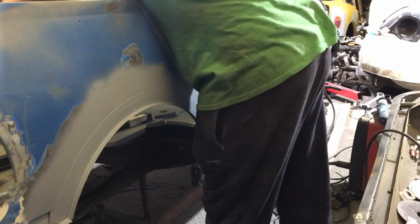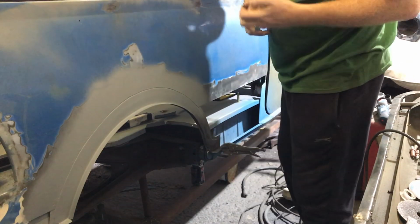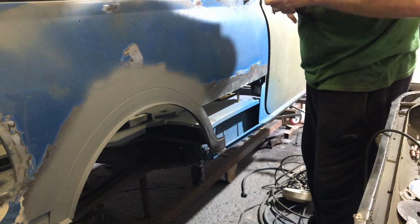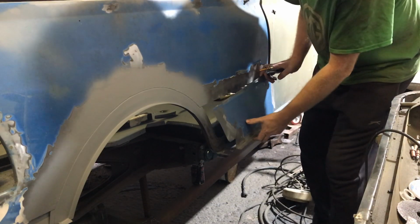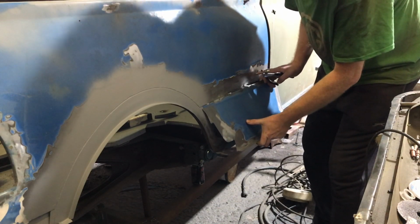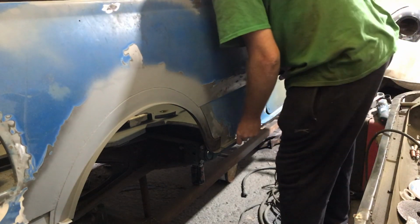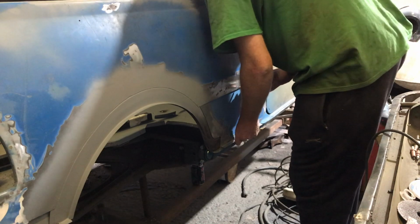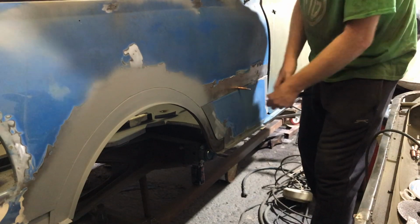Just put this panel back on, get it out of the way. Saves me tripping as well. Hopefully it should go back on, because the way we've done it, that just slips in there. Go this hole. There we go. Lovely jubbly. Get that on, keep it out of the way.